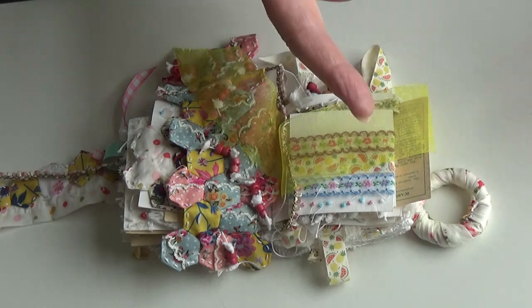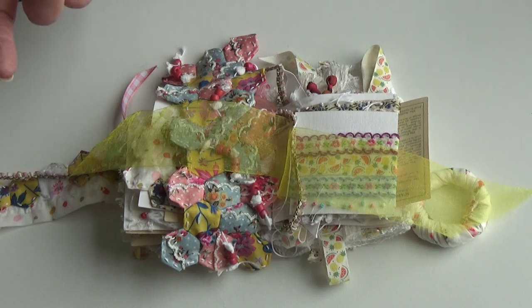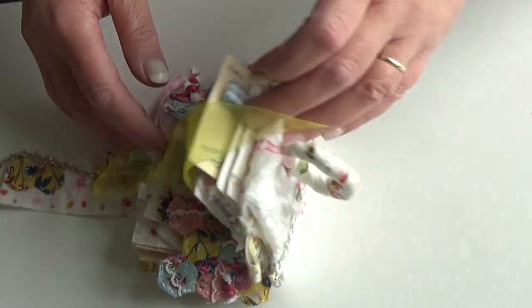So yesterday I started bringing it all back down again and I came across this, and I hadn't forgotten about this. I always knew where this was and I often took it out to look at it. But I just thought it might be a nice little show and tell. So it's a very tiny artist book that I made by hand, okay?